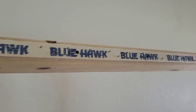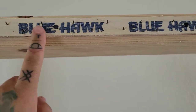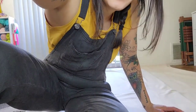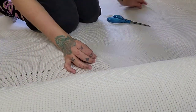This is my frame, and as you can see, I use tack strips to hold the cloth, but I also use staples. Here I have my cloth already, and I already measured the one I need. I always leave a few inches for the sides, and what I do is make a little cut.